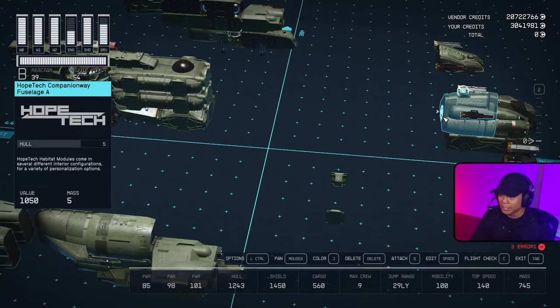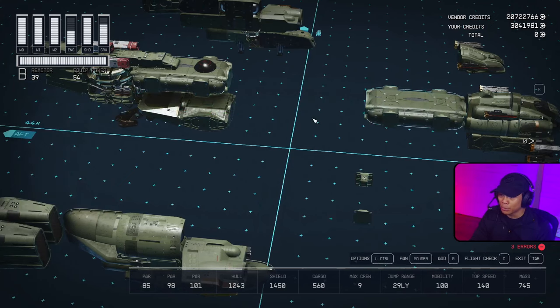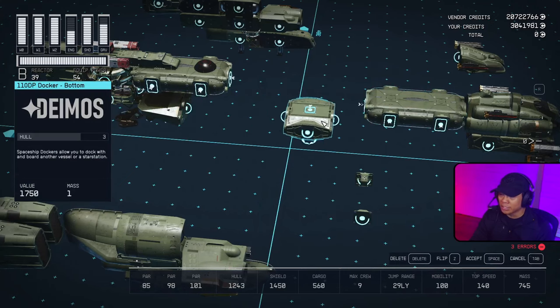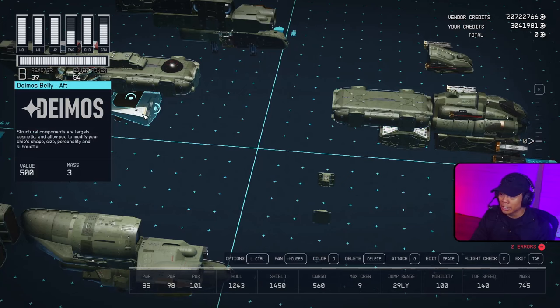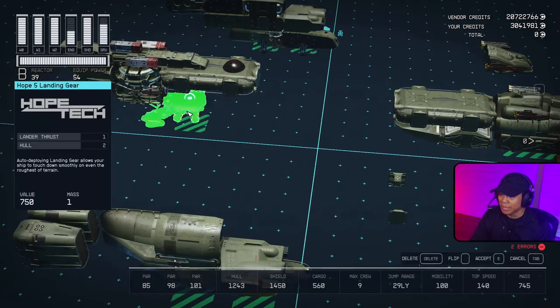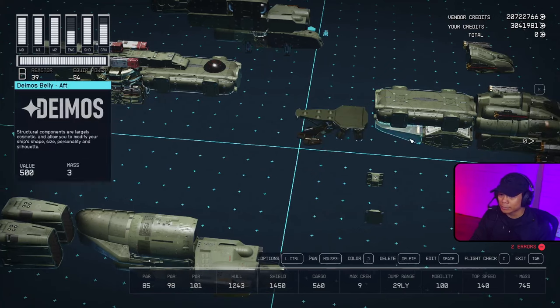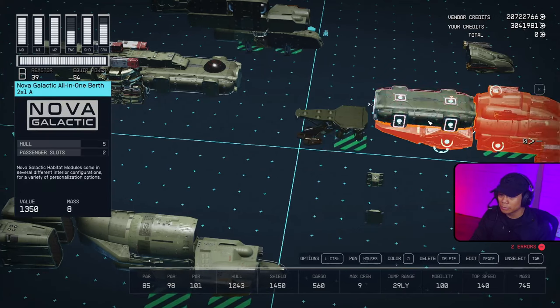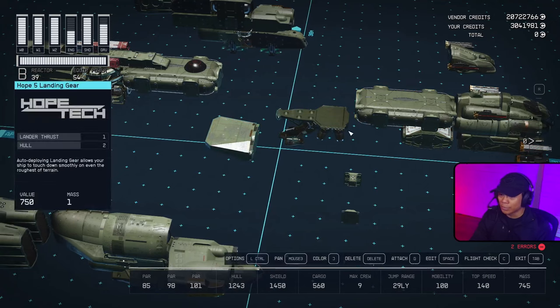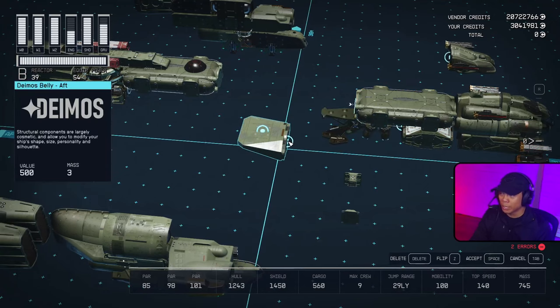To the front of the Hopetech Companionway, we're going to bring over a Nova Galactic all-in-one berth. Underneath that, we have a 110DP docker. To the back of that, we have a Deimos Bellion's aft orientation, but actually we're going to move in the Hope 5 landing gear first. Yeah, Hope 5 landing gear in first, and then we're just going to flip glitch this one into the spot right here.